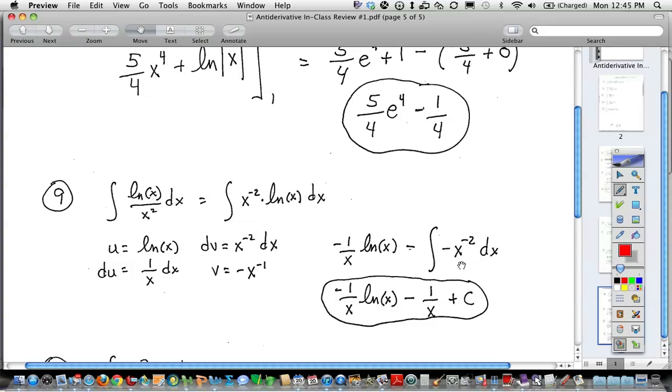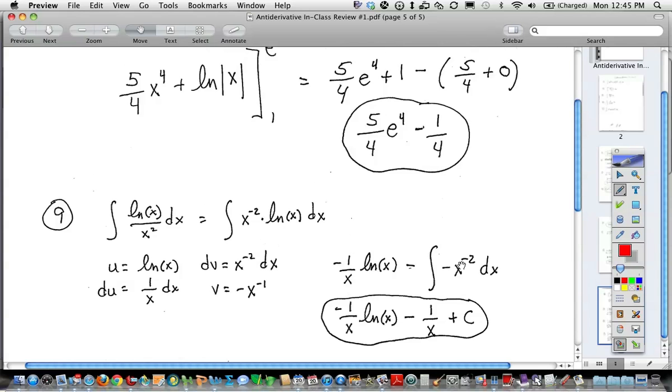Now this is a 1 over x times a 1 over x. That's 1 over x squared with a negative, so there's a negative x to the negative 2. Those two negatives would cancel, but you get another negative when you do this antiderivative. You raise that up to negative 1, divide by negative 1, so you end up with a minus there, x to the negative 1. You could factor out a 1 over x, or put the ln x on top and combine them with common denominators, but you wouldn't have to do any of that. That's just rearranging, not really simplifying. So that'd be fine. So that's an integration by parts.